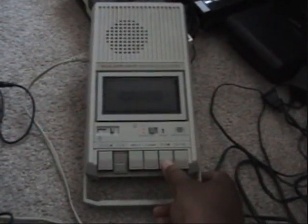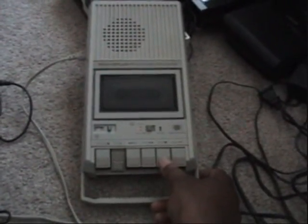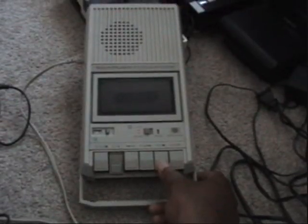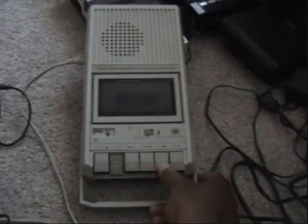So this was my test, and this is a very handsome tape recorder that I got for $5. No shipping handling fees, no crap, no bull, just $5 on the counter, out the door.